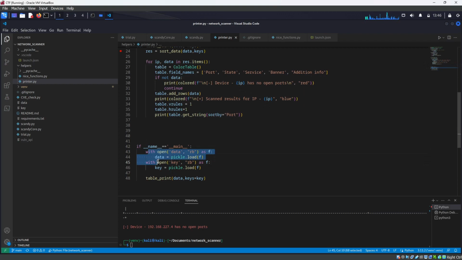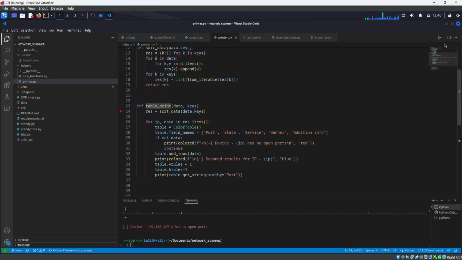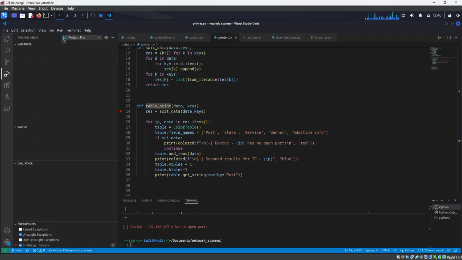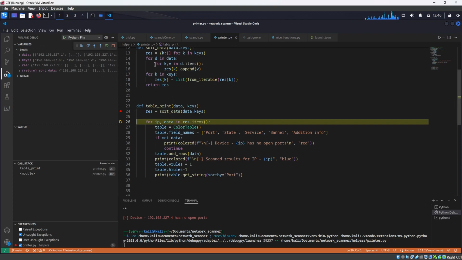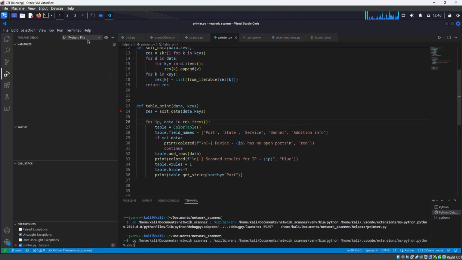So we load the pickle data and then we call the table print function. We call the sort and we start it.